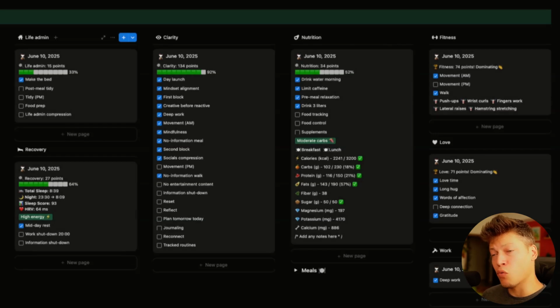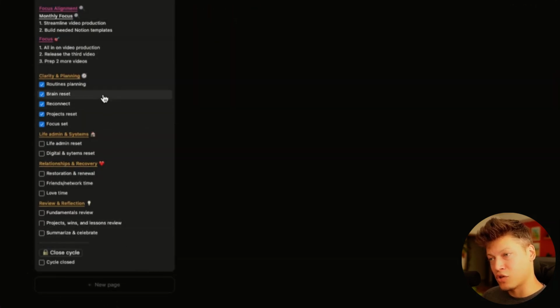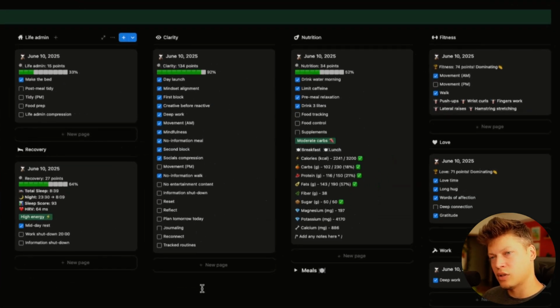And if you have weekly routines, then they are going to exist in a completely separate place in your week. So if we go to this week, you can see it also has a bunch of checkboxes, but they have no representation in my day. They only exist in the weeks. And I also have months and quarters and years and even other cycles in the system. And those are completely independent. And I don't want to see them when I'm executing my daily routines. When I look at my daily cycle, these are exactly the routines that I'm interested in.